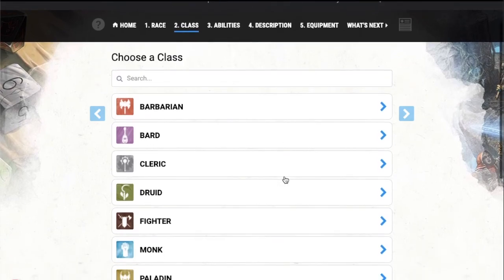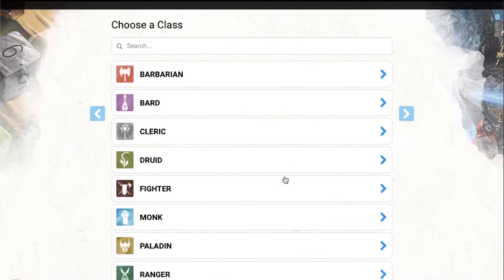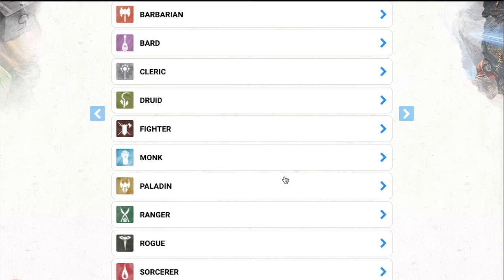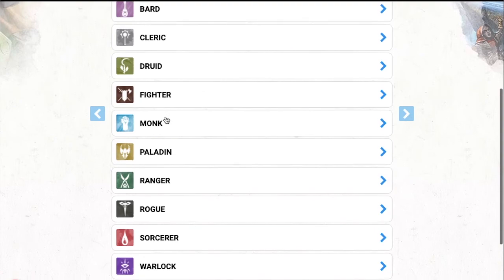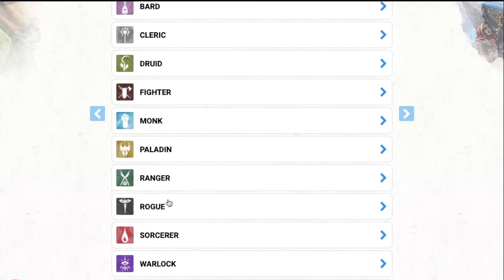Next up is your class. These are like races, in which they are all unique, each with a different playstyle and ability. You want to be aggressive and strong, always raging? Go for a Barbarian. Want to protect your teammates and yourself with magic? Try a Cleric. Want to hide in the shadows and surprise your opponents with your silence? Be a Rogue. If you want to learn more about classes and races, check out the video I've linked in the top right-hand corner and in the description below.